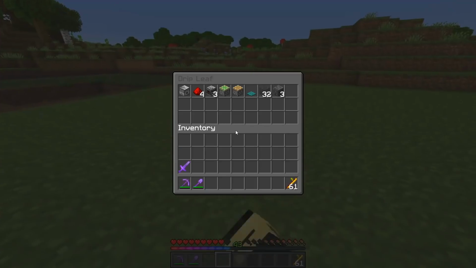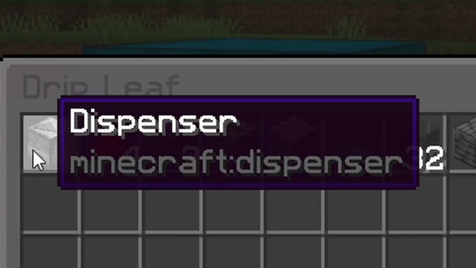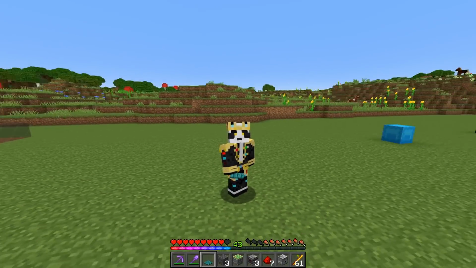Okay, next up on the list, dudes, is going to be the drip leaf farm. These right here, these are the materials that you're going to need for it. That's a dispenser. Now this farm, this one can be built pretty much as high as you want.